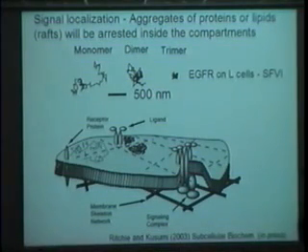And we've seen this with the EGF receptor on L cells, where we labeled them with fluorophore, and if we looked at single fluorophores, they moved pretty quickly. If we looked at ones that were double the intensity, they moved much slower, and as we looked at triple, they were basically stationary, given the time resolution problems.